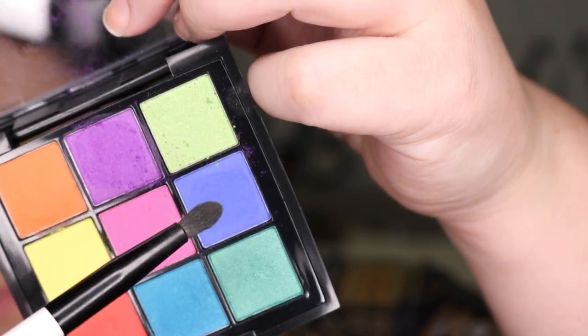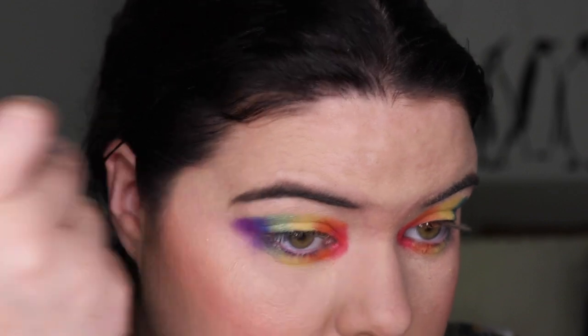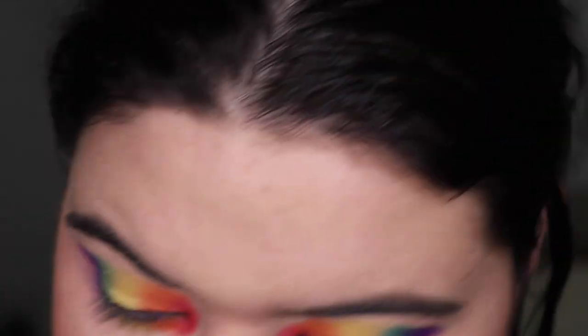Alright, and then green blue. I think let's go into this blue here. And then let's just finish it out with, what is it, indigo violet. So I'm going to go in with the purple here. Alright, it's kind of working, not really. I'm just going to try and get rid of that excess. Bring you in a little bit. I think you can come in closer.